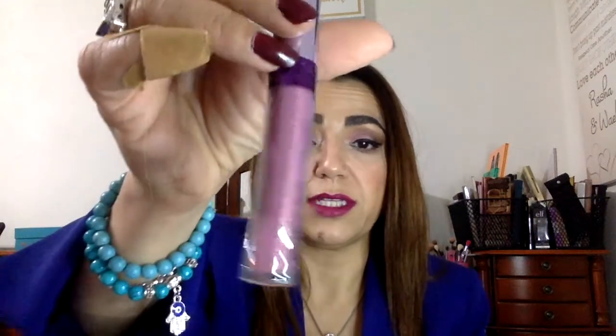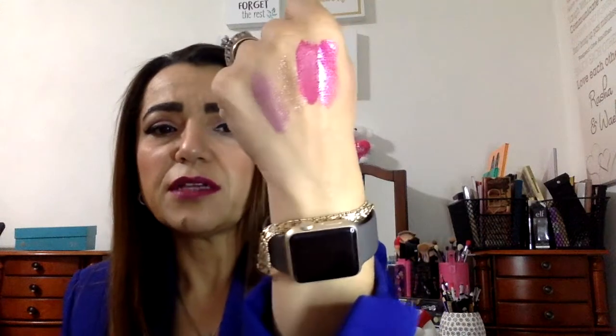I mean, it is the My Little Pony collection, so of course! Last but not least — I didn't get the whole set — this is an ultra glossy lip in a light lavender color, and it's called Ponyland. Let me swatch this one for you up here at the top. I love this color; I'll probably put the shimmers with something else rather than wearing them on their own. Beautiful, beautiful.